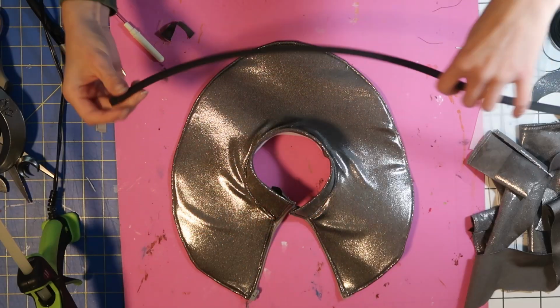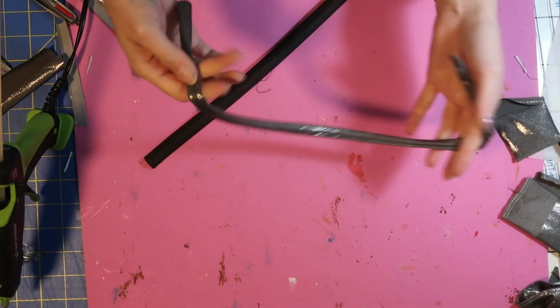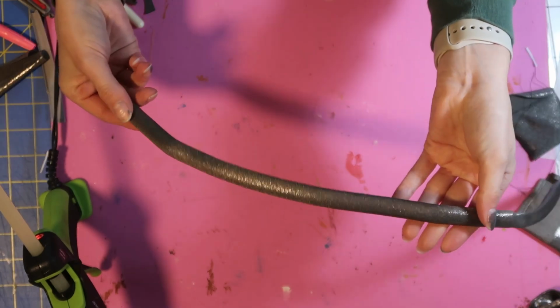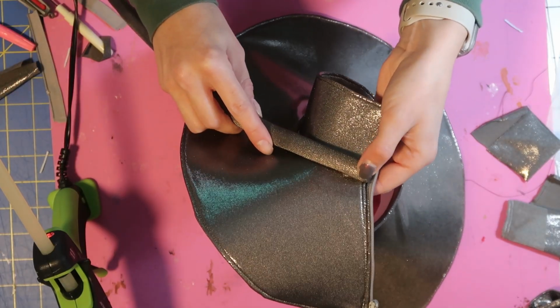To hide the seam where the shoulder and neck pieces connect, I used a half foam dowel. I measured out how much I needed and then sewed a spandex tube to cover the foam dowel. You could probably just glue this. Then I hot glued the dowel to the connection point on the armor.